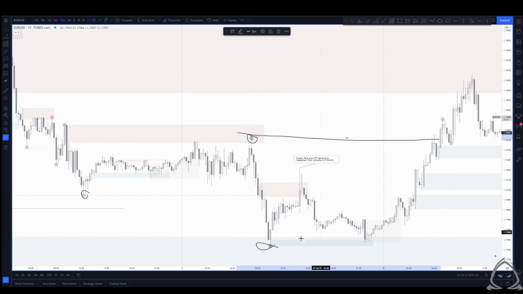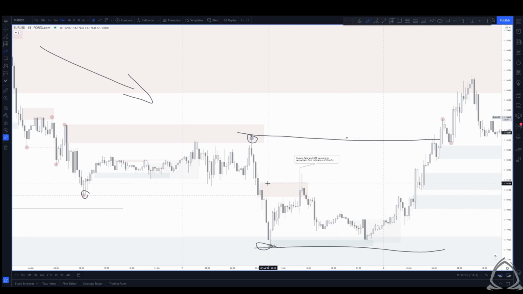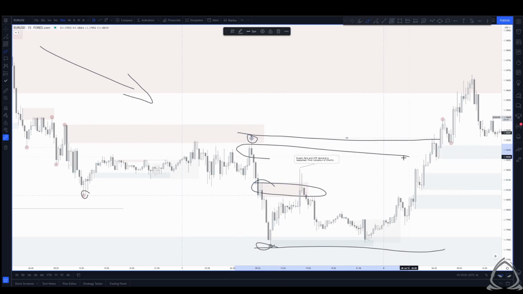So basically what that means is price is trading within this range, and based on market structure, we're trading in a bear trend. So what we'd be expecting if the bear trend is to continue is some sort of lower high to be printed, and for price to then continue, break this low, and then form a new lower low. And two spots that we would more than likely look for potential lower highs to form would be in this supply zone or this supply zone, just looking here on the 15-minute chart.